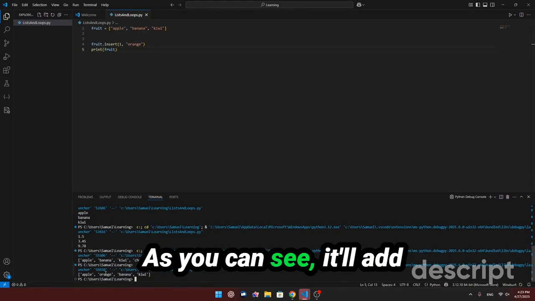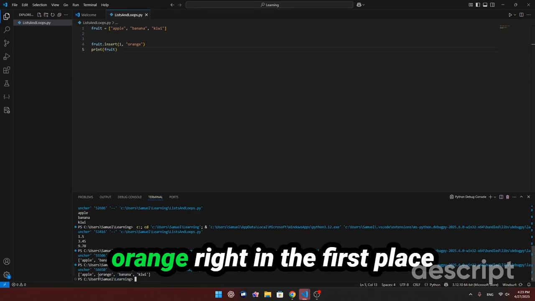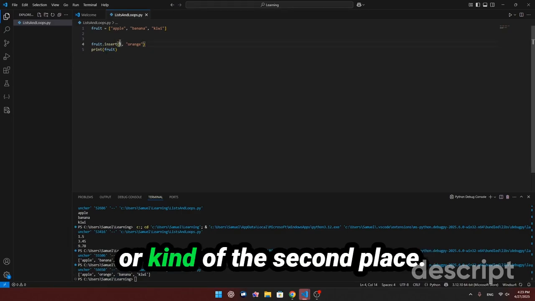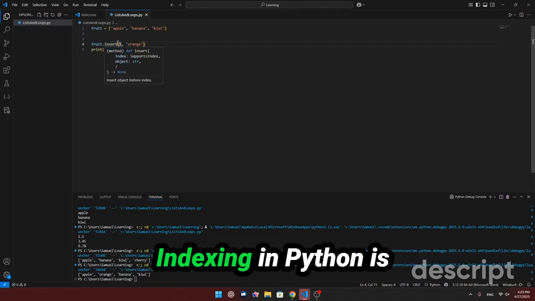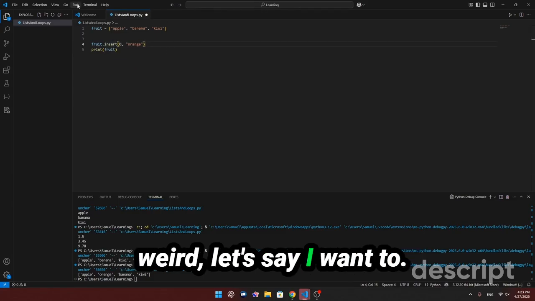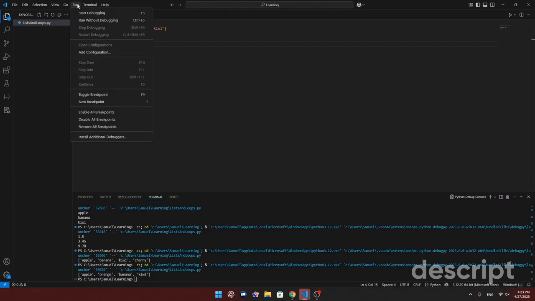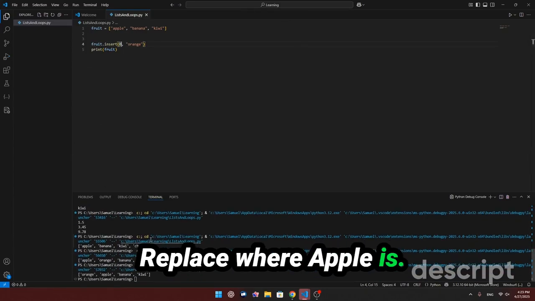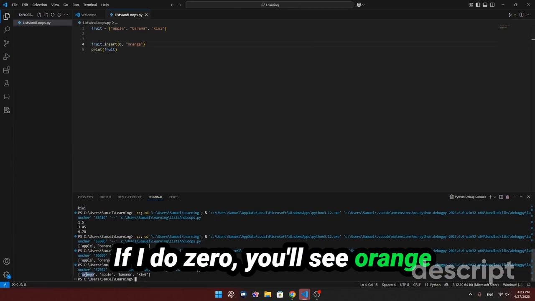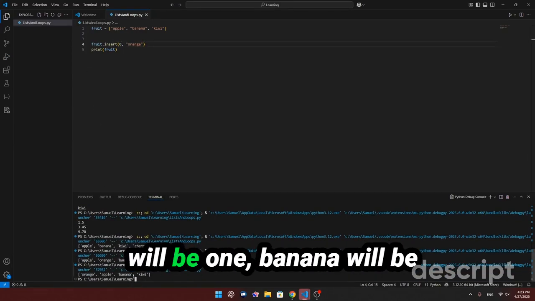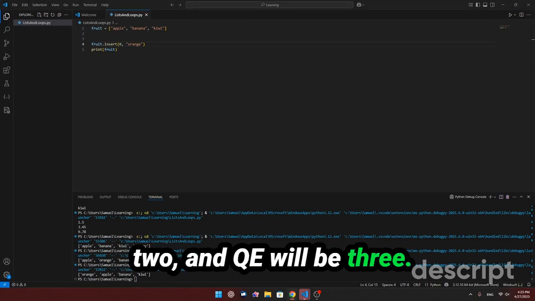As you can see, it'll add orange right in the first place, or kind of the second place. Indexing in Python is weird. Let's say I want to replace where apple is. If I do 0, you'll see orange will move up to 0, apple will be 1, banana will be 2, and kiwi will be 3.